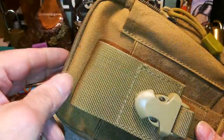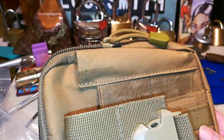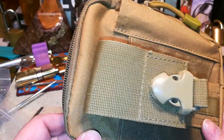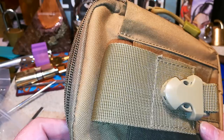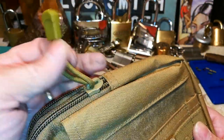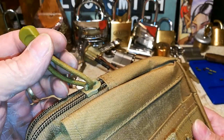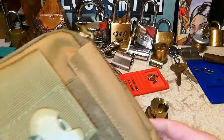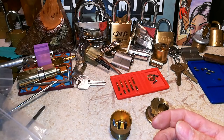Other than the outside zipper area, this is entirely waterproof. I took mine and dunked it in a five-gallon bucket of water. I let it sit in for 20 minutes, shook out the excess water, opened it up, and it was completely dry inside. Just thought I'd share that with you.